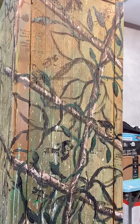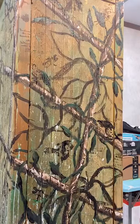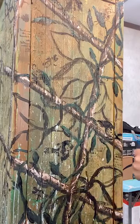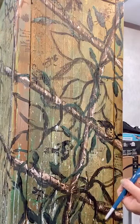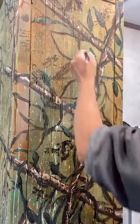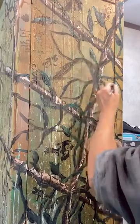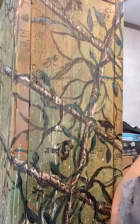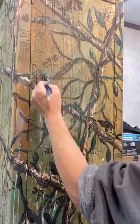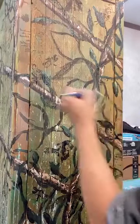I got to find my mint chip. Where did I put that? There it is. We'll use this too, but I'm gonna use this. This is Murphy by Stella's Chalk Paint. It almost gives the same effect as mint chip, actually. It's very light colored. So I'm gonna hit my leaves first.